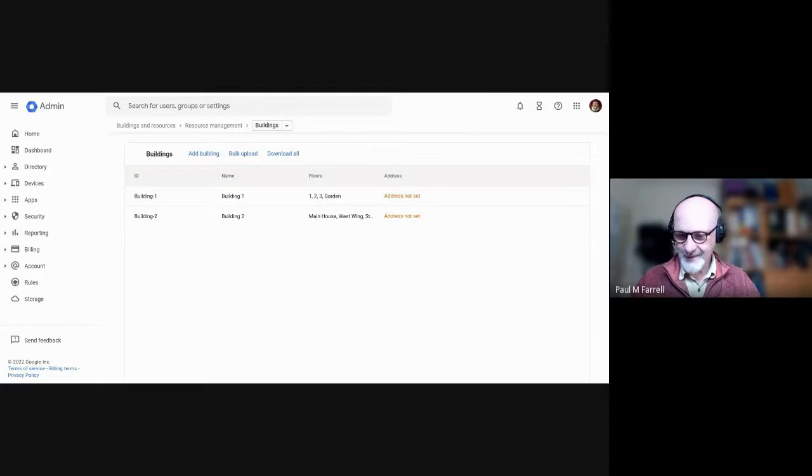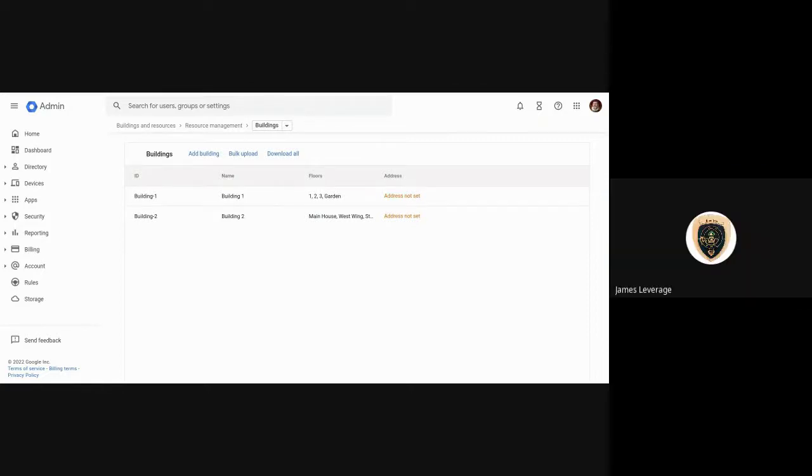James, yes? Yeah, just to say an update on shared drives in Enterprise. We've been in contact with Google regarding this. This is more for universities and colleges, where they have lots of shared drives and want to be able to put a quota on the shared drive the same way that they can with an individual user.